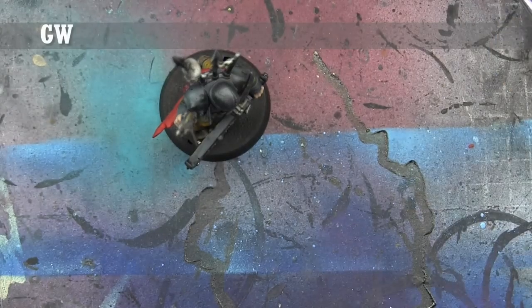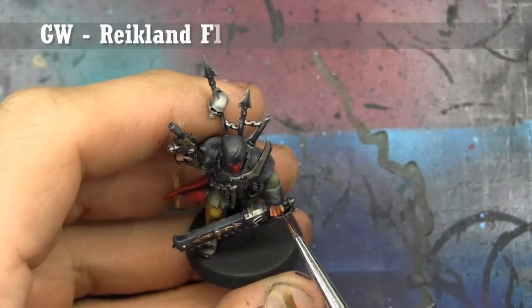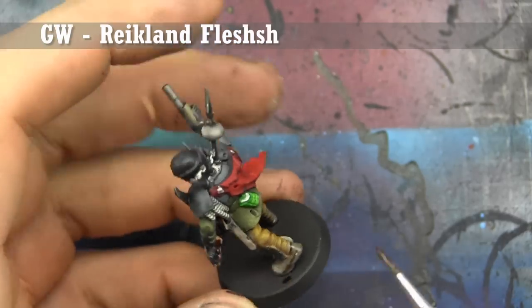For most nondescript Caucasian humans, or humanoids, Reikland Fleshshade is my shade of choice, so we're just going to hit the hands with that.